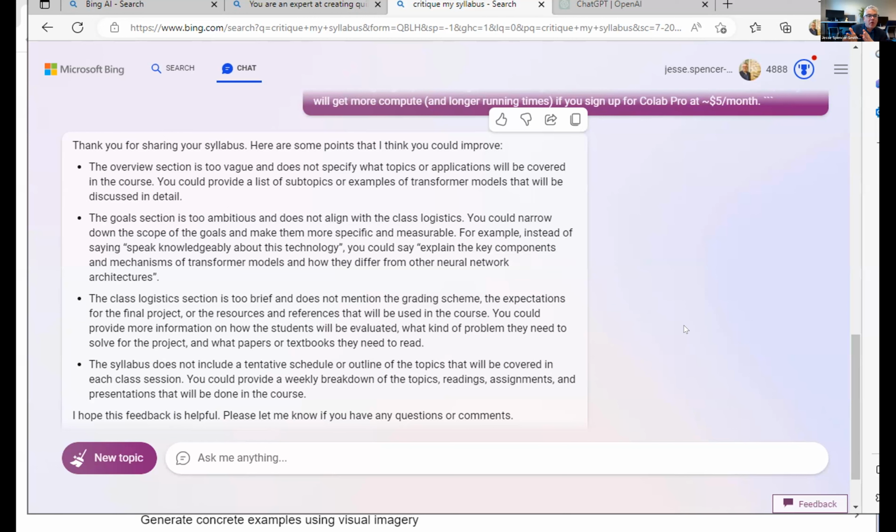Actually, pretty useful. I found that this was much more useful after I gave it the persona prompt. Because otherwise it's getting feedback from students. I want to hear from the educational consultant. So persona helps guide what kind of level of feedback and how good the feedback is that you're going to be getting back.